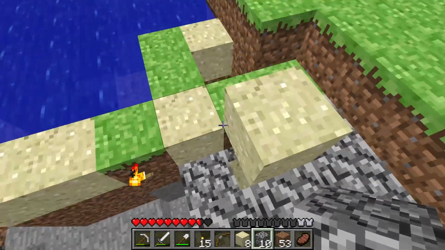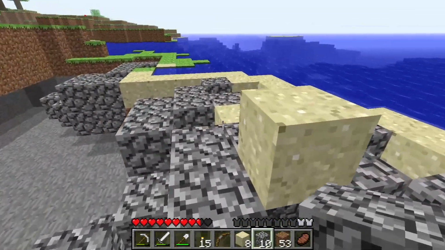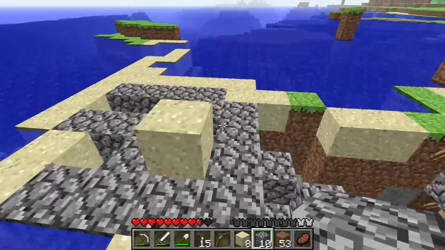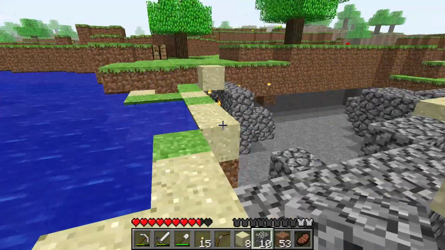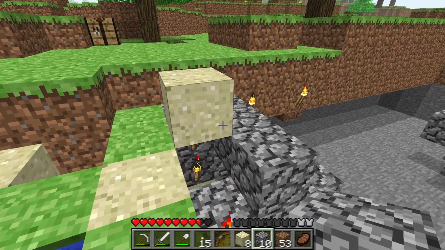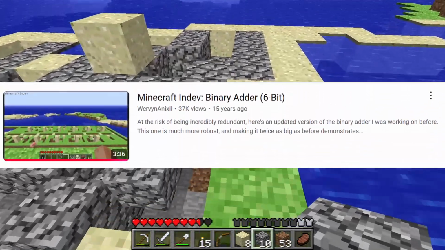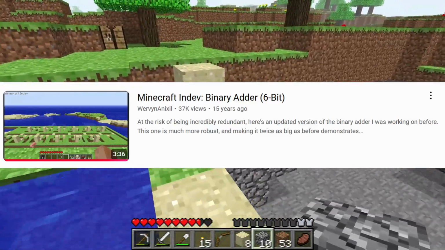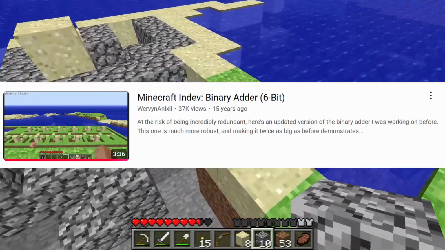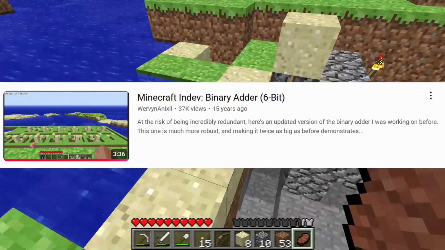I know someone has done it before. For a little bit of backstory, I got this idea to do logic with water and torches, and then I had the thought of seeing if anyone had done it before, and I found this video of someone who had made a full adder, I think it was like 6 bits or something like that, that uses water and torches.